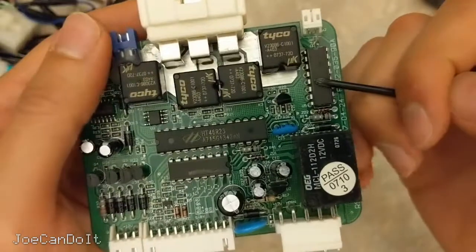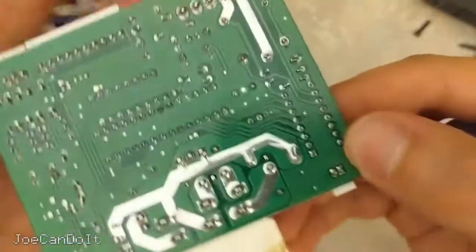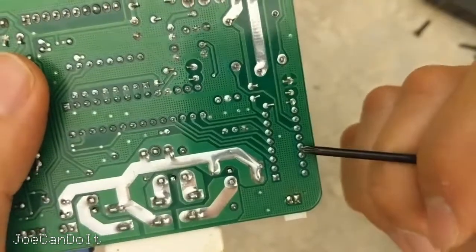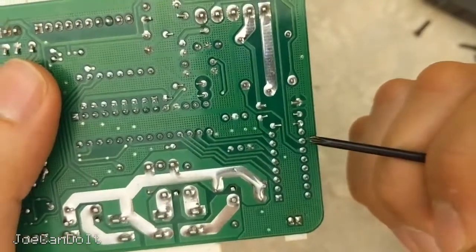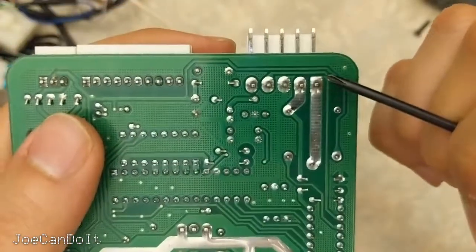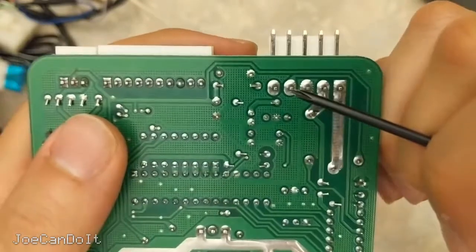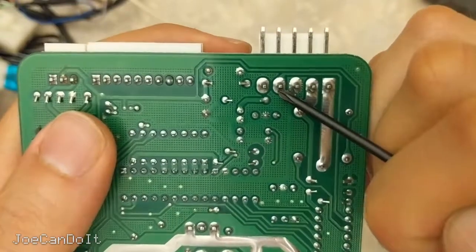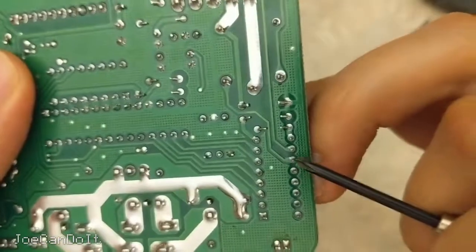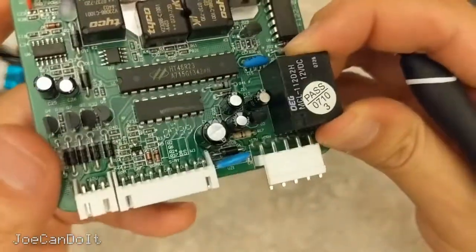The last chip is actually the same as the other one — that Darlington transistor array. I traced these out and some pins on this side are not used, so I guess they're for future use. The only ones that are active are these two. If you follow this one around here, that's the parking light connector. It also has a horn output — I think that's the programmable horn output on the brown wire. And this one goes to this relay, which switches the parking lights on and off.